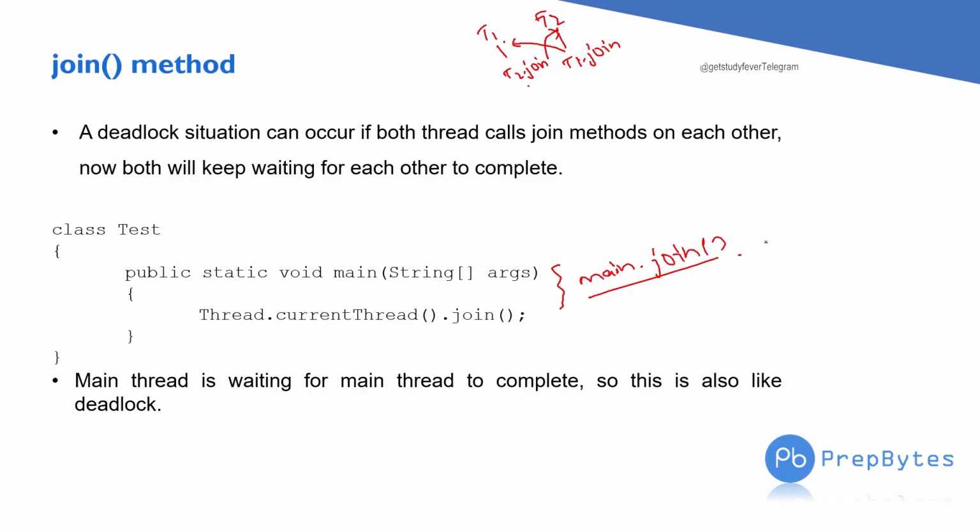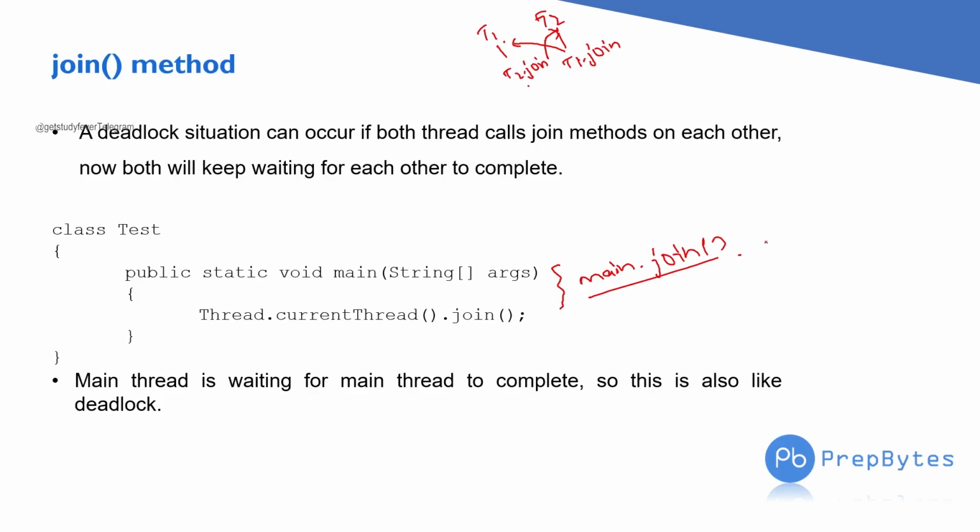So this was our join method. What we have seen in the join method is, if some thread wants to wait for another thread to execute first, then it will call the join method on that thread. Okay, and these two situations just keep in mind. I hope you understood what the join method is. If someone asks you to explain the join method, just give these examples. Just take care of the interrupted exception as well.